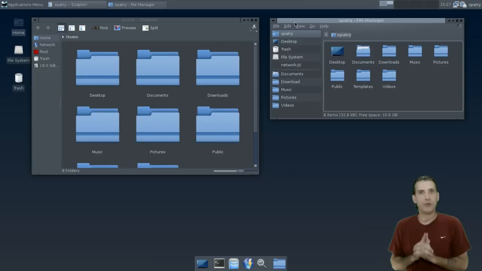So be sure to check out the Slackware documentation. It has all the instructions you need on installing new packages, gives you some tips on compiling packages for this, and of course, you can get information on using Slack builds, which are community-driven applications or scripts that will allow you to install applications and that sort of thing. Well, that's all I have on this.